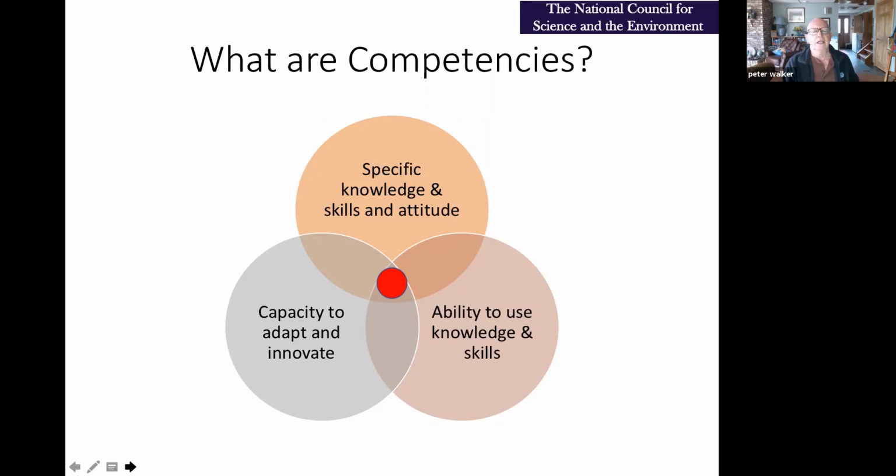And then finally, and I think critically important in sustainability, the capacity to adapt and be innovative, because that sphere of knowledge and attitudes and application changes as the problems we tackle change. And as some of those little black boxes of knowledge, we start to open them up and we discover how processes work that we didn't previously understand.